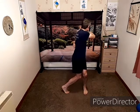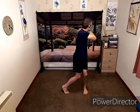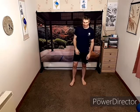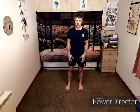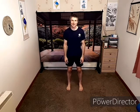Yeah, so it's like a fast movement but not quite. And again, I'm trying to time it so everything finishes to its maximum at the same time. Okay, so we've got our rotations done, our throws done. Now we're just going to go into some slightly more generalised stuff, especially for the legs, which have done some twisting, but the knee joints haven't done quite as much bending as I'd like. So we're going to go into our basic squats.